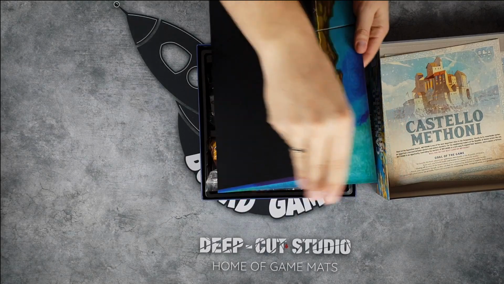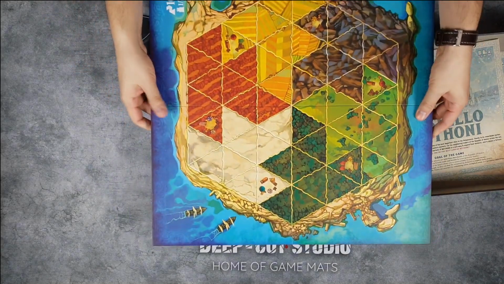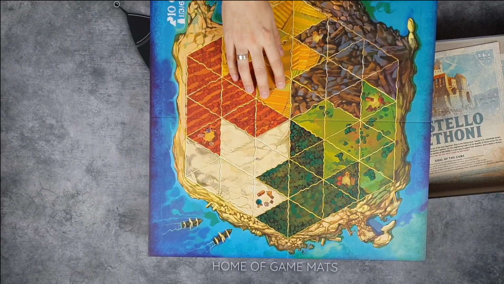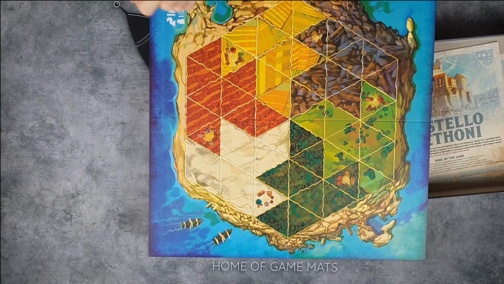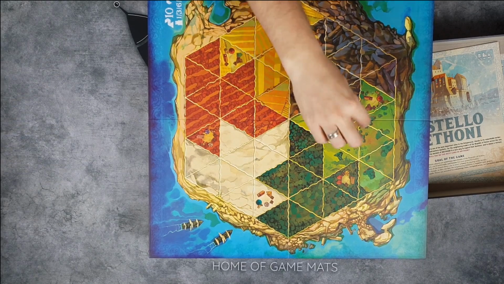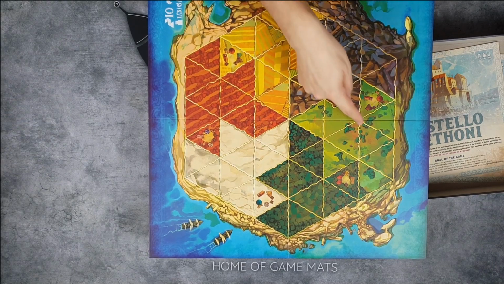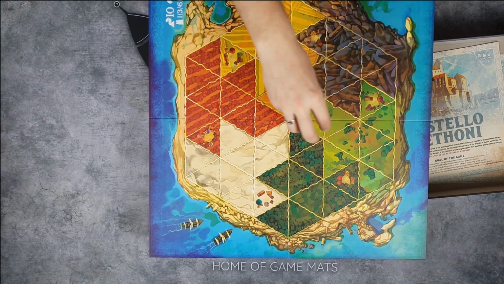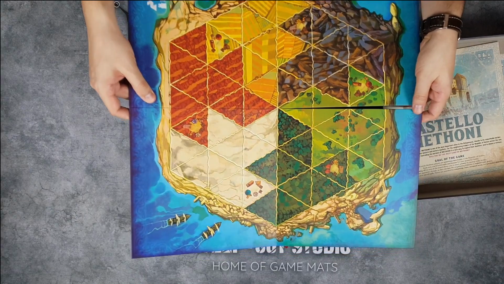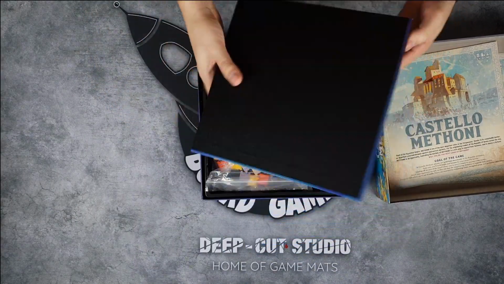This is the main board where everything will happen, and as you can see, there are all kinds of different terrains, and you will play the cards and play the walls on these areas that are these lines. You will place some walls, and once you enclose an area, you will take control of it and maybe lose it throughout the game.